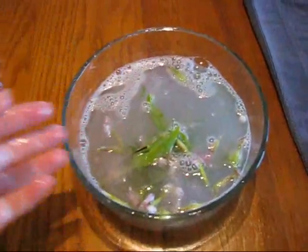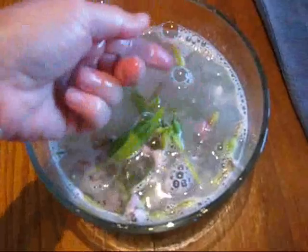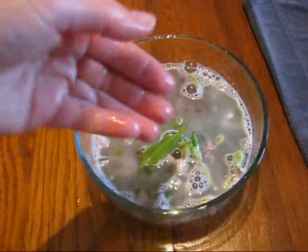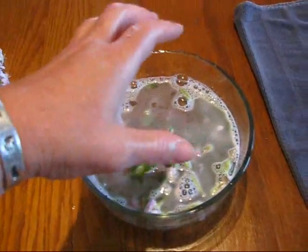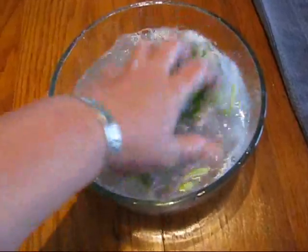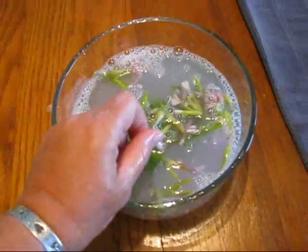Or like I said, you can boil up some water, put this in a big pot, crush it up, pour boiling water over it, let it set at least 12 hours, and you have a mild soap. You can see the suds are already breaking down. It's never going to get that big head of foam on top of it like you do from man-made materials, not dishwashing, but like washing detergent. You're never going to get the huge mound of soap suds, and they don't last forever. They break down quite quickly. But you can see how well it suds up, and again, very mild cleaning.